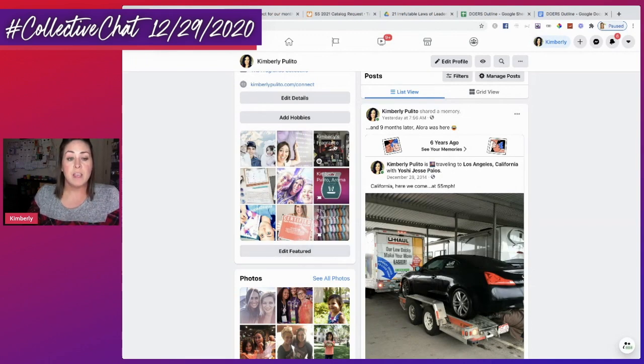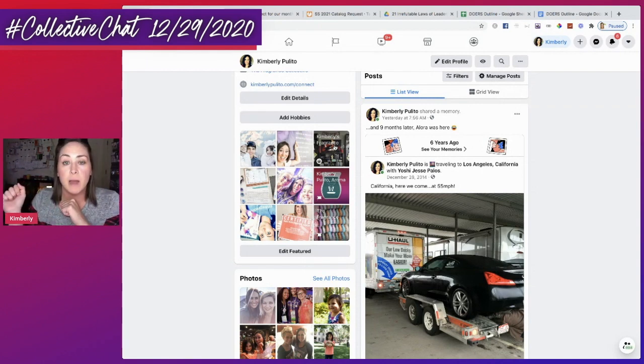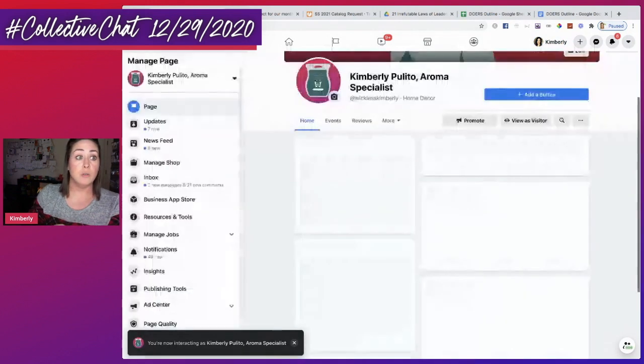Whenever you go to edit, it's going to give you pretty much every picture you've ever posted, and all the albums you have available. If you scroll all the way to the very bottom, it's going to give you groups that you admin, pages that you admin, and events that you have, and you can put those things here. I like to utilize all nine, but you don't have to. If you're doing a relaunch party or something like that, you can have just one thing, just that event. When people click on it, it'll take them there. So if I click on this, it'll literally take me to my business page.